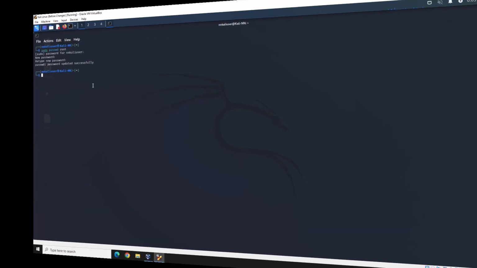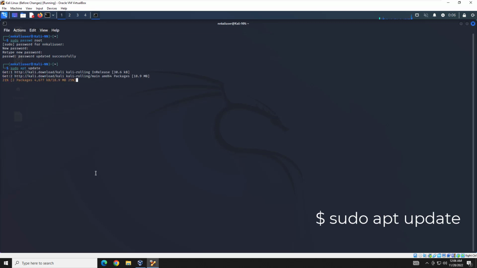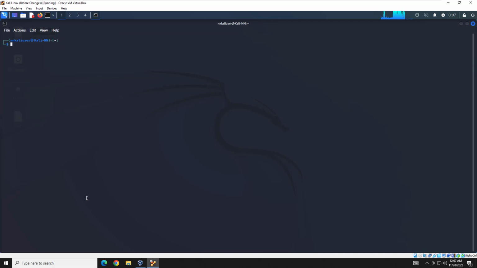So change it first. Okay, assuming this is a fresh install, or just as good practice before we do anything else, we're going to want to update to the most current release. To do that, we go back to our terminal and do a sudo apt update. Straightforward, right? And there it goes. It's going to download all the updates, so I will come back when that is done. Okay, and all the files have been updated. So I'm going to go ahead and clear the screen there.